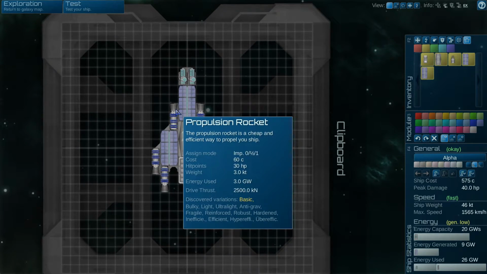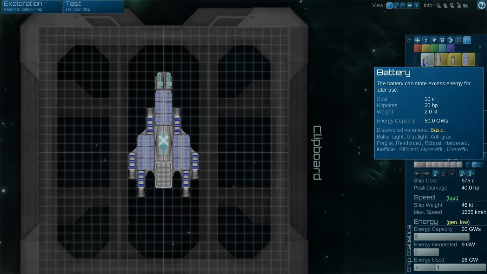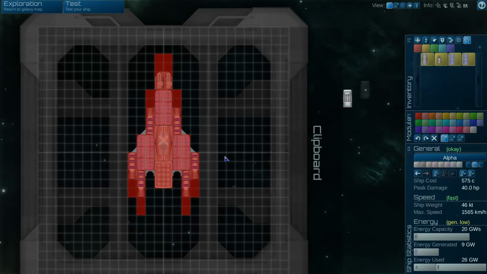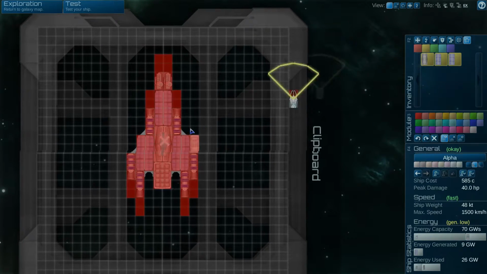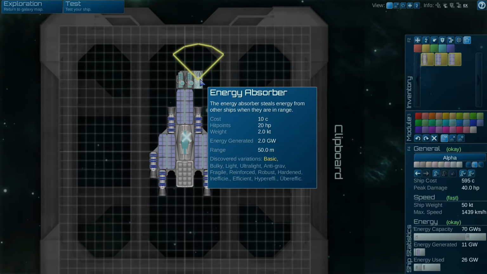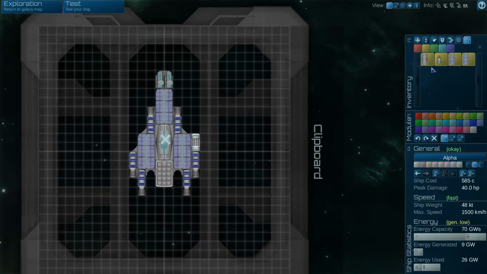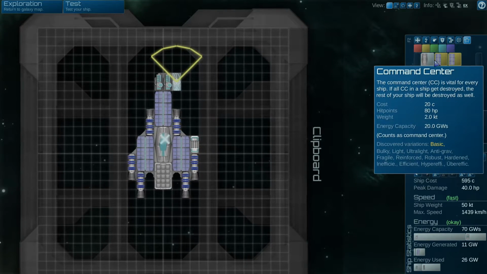Okay, so we have a command center, propulsion rockets, a whole bunch of propulsion rockets, and 2 fireballs. I'm sure this is a better ship than what we designed previously. Batteries. Store excess energy. Energy absorber. Steals energy from other ships. Like, what is stopping us from just putting a bunch of this stuff on? I don't think anything really. Seems like a really close range to steal. Energy used. Might as well add that since it generates energy. Doesn't seem any reason not to.